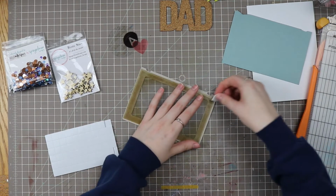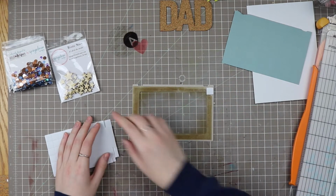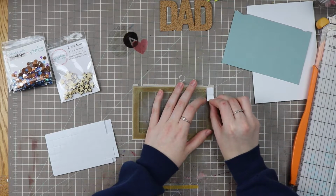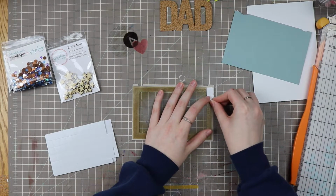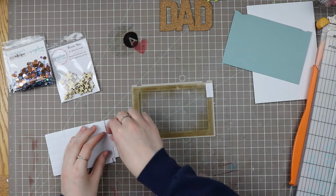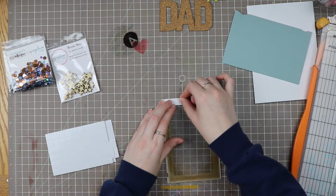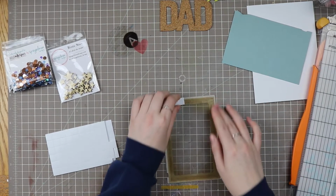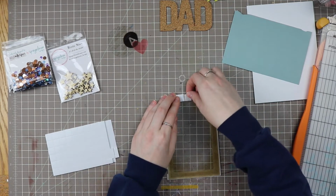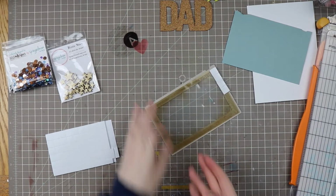So then you're going to start stacking your squares. Now when it comes to shaker cards, you want to make sure that you don't have any gaps, because then your sequins could escape. If you're doing a glitter shaker card, which is terrifying, but you can do that, you definitely want to make sure you use either one piece of foam, so you can use fun foam and cut it out, or you could use foam tape and not squares. Glitter's a scary item to work with, but it is fun to work with, so I don't blame you if you're trying. So I'm going to just line this up with squares all the way around, and then I'll visit you guys when it's fully built out.